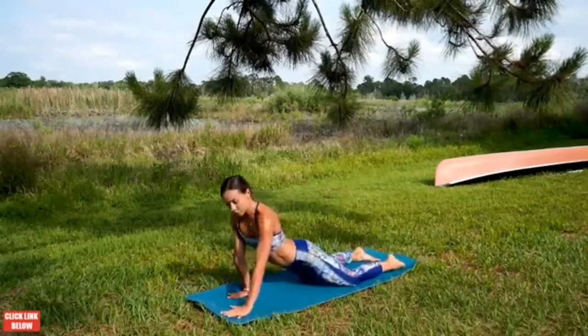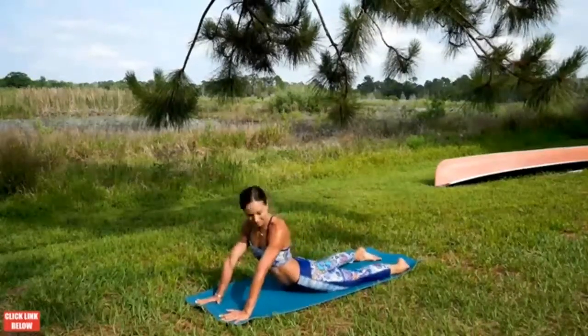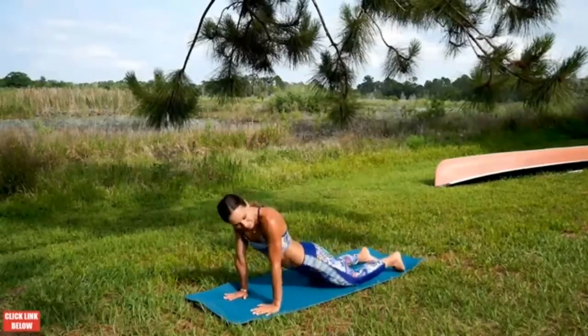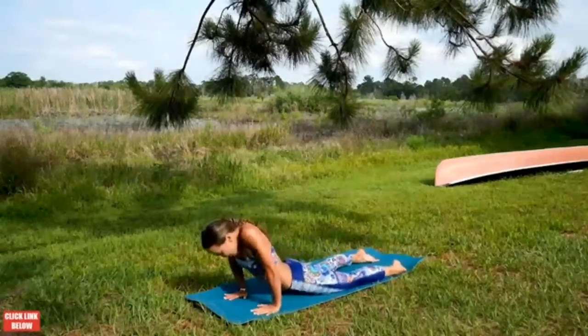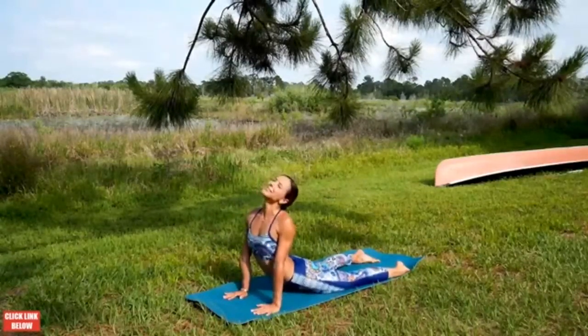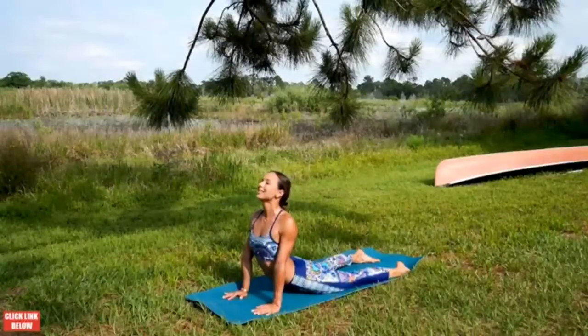Everyone else, you can do the cobra, hands slightly farther. You can also do the up dog with me when the wrist, elbow, and shoulders tucked. One on top, another. Reach all the way up and open. Big breaths, big expression through that heart. Very good, guys. Few more breaths.